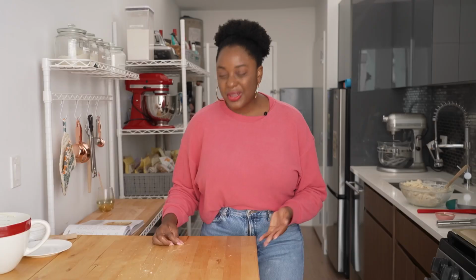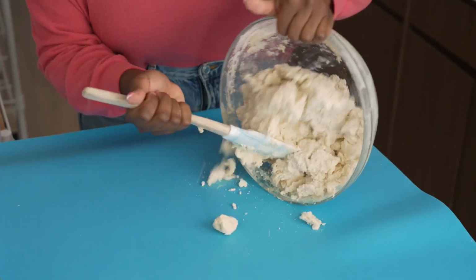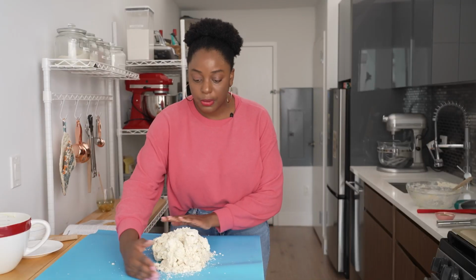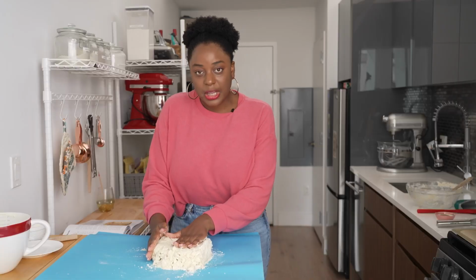And you can also just test it and see, like, you take a piece, does it clump together easily? Because I've got wood, I like to use a little baking mat. But you know, if you've got any regular countertop or you're blessed with marble, definitely use that. I'm gonna tip my dough onto my workspace. So what I'm gonna do now is I'm gonna gather my dough into a block. Instead of like a more traditional kneading the dough, we're gonna do something that's flattening and stacking the dough.